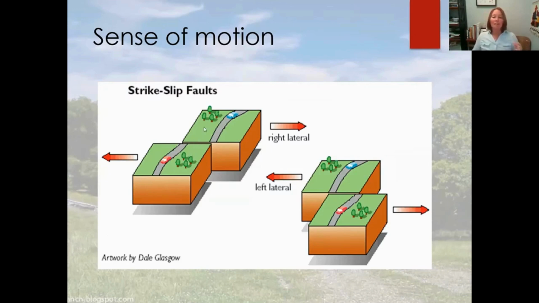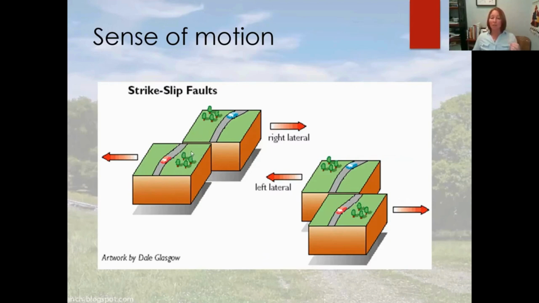So this one over here on the left-hand side, oddly, is what we refer to as a right lateral strike slip fault. And by the way, strike slip fault means a transform fault. So strike slip is synonymous with a transform fault. Look at how the road in this case has been displaced or offset along the fault, which is of course the fracture between the two blocks.